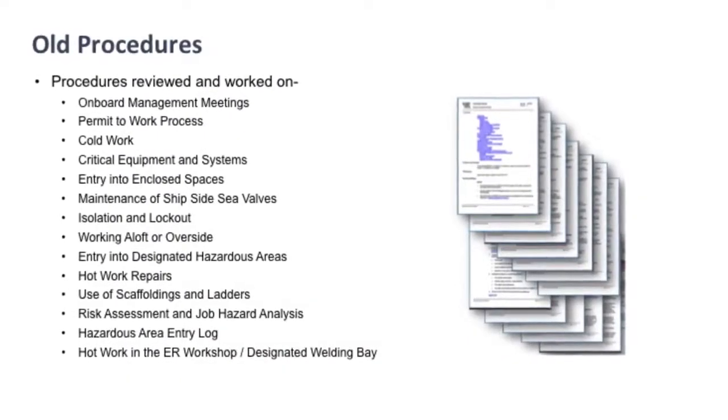We have been working very hard to make the Risk Tool Handbook more comprehensible and easy to use for seafarers. These are the procedures we have reviewed and rewritten in the new format. As consultants, what we are looking to do here is to apply the research that we've done into why checklists and procedures are so complex and teach TK expert writers to apply these new principles. So what we've done here is that we've trained TK writers to produce concise, risk-based, very operational text.